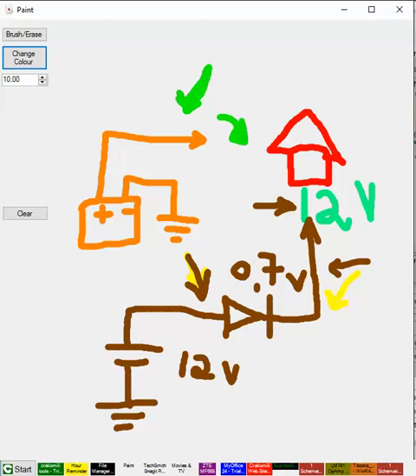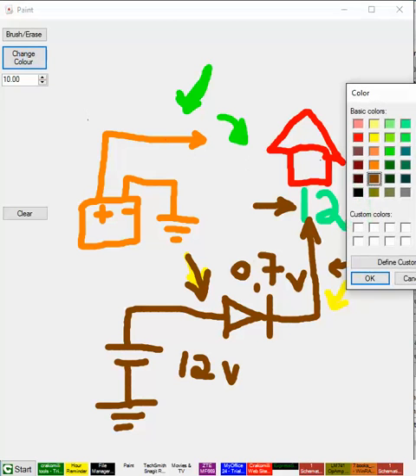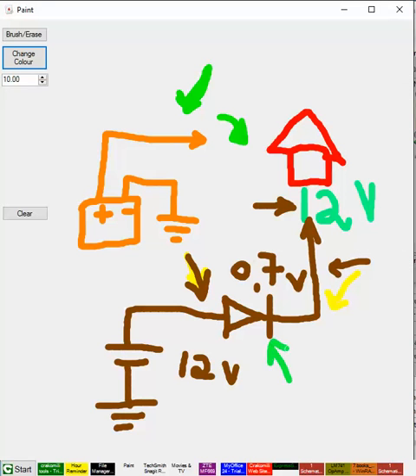Now, the problem with this is that if a lot of current needs to pass through this diode, it means a lot of current and there is 0.7 volt. So the power will be a lot, and this means it will be warm, very warm. So you have to put a few diodes in parallel, for example, another one. Just a minute, I will erase this.